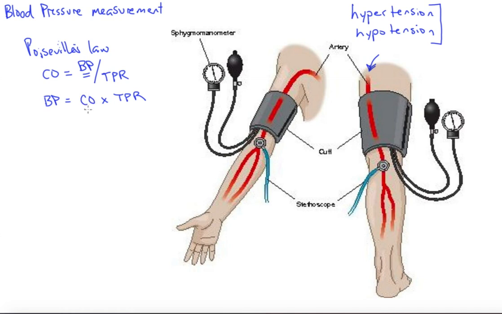The more blood you push into the arterial circuit over time, the more pressure there will be in those vessels. That makes sense. If there's more volume in them at a given moment, the pressure on their walls is greater. And the total peripheral resistance is also directly proportional to blood pressure. We can think of this as regulating the outflow of those arteries. Way down here at the distal end, if we follow these vessels all the way out to those little tiny arterioles, and we adjust the resistance out there by, let's go with constriction, then more blood would be trapped upstream here over time and increase the pressure.